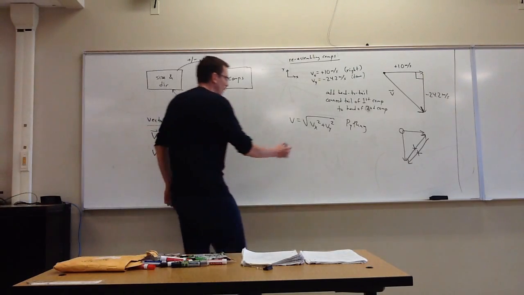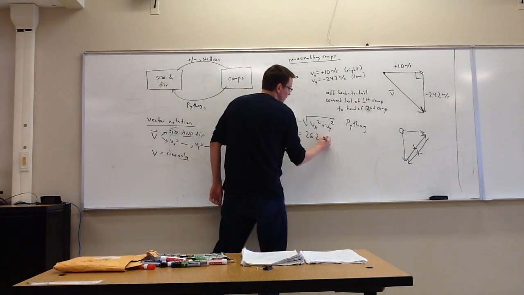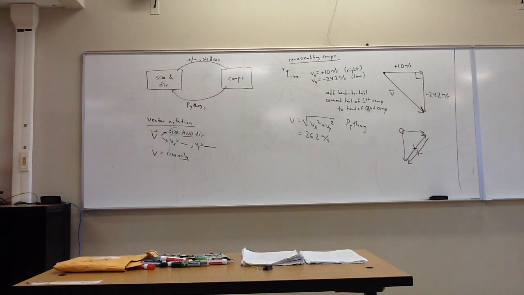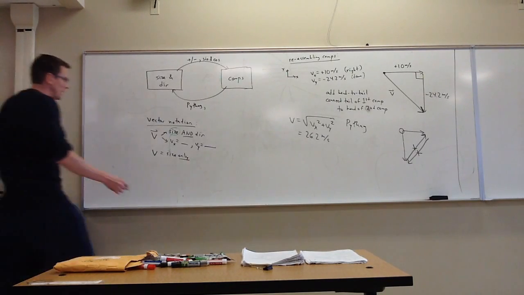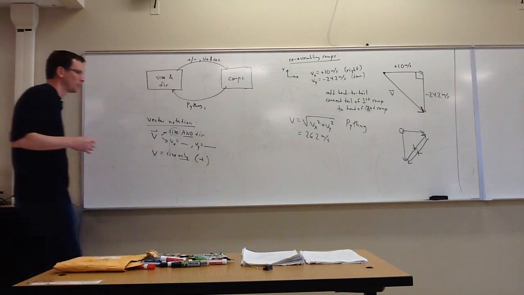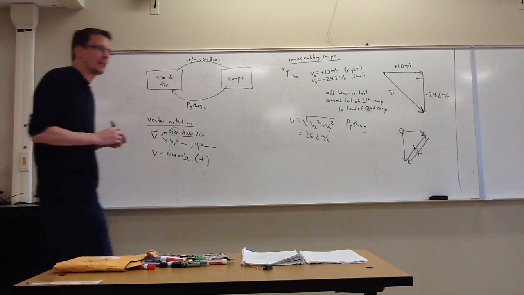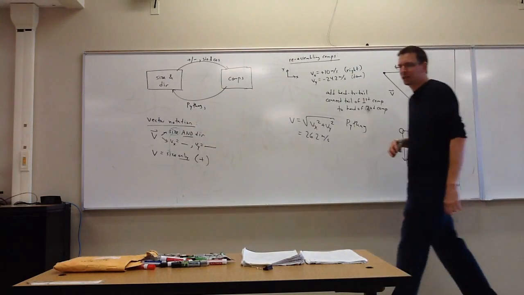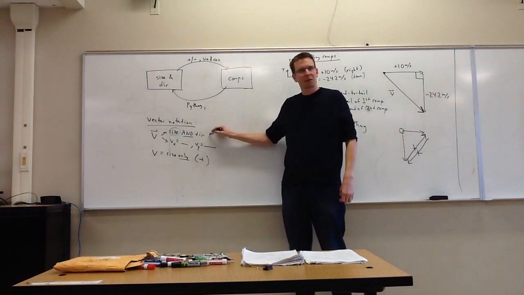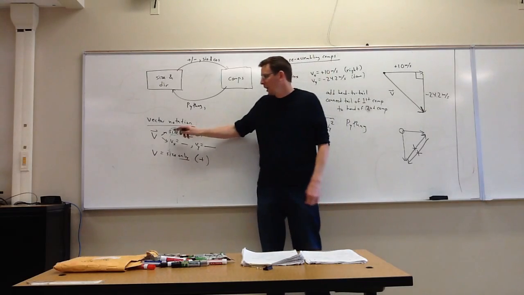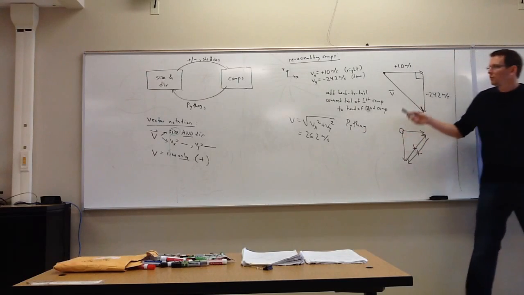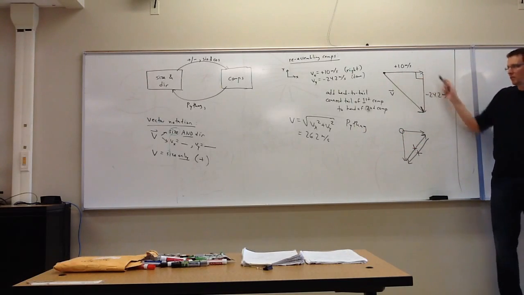In this case, I would find it's 26.2 meters per second. You can use your calculator and verify that. And I do want to explicitly mention that it is always positive. Because remember, plus and minus is for the components. It's not for the whole thing. The direction of the vector as a whole is so many degrees from some axis. Okay? So sometimes we just have occasion to refer to the size of it. And that's implicitly positive because the hypotenuse does not play the game of plus and minus. It's the components that do that.